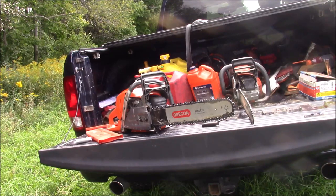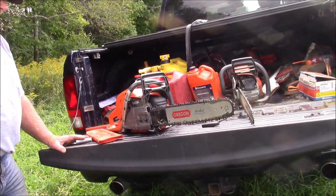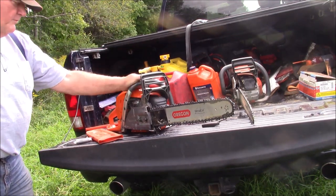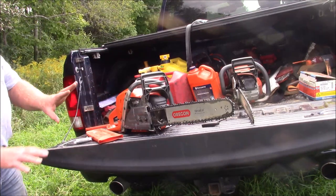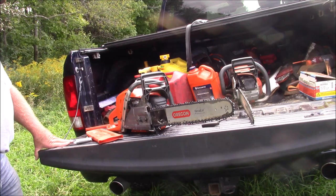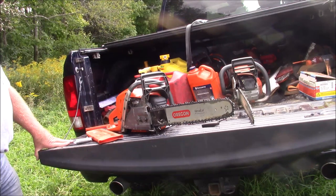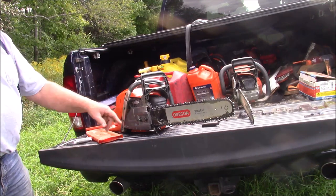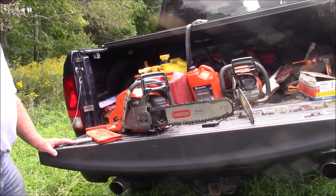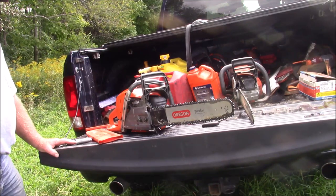It's just a matter of, I try all the different configurations, and everybody has a different opinion of what works for them, and mine, I always come back to that configuration right here. Boom. And that saw and that bar will do 90% of what I need to do on the farm, and I don't have to carry as much weight. I don't have to sharpen as many teeth. It's not as expensive. If I rock a chain, it doesn't give as much torque on the saw cases themselves when I get stupid. And overall, it's a better solution for me.